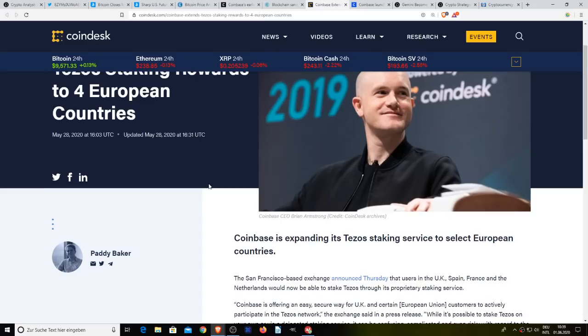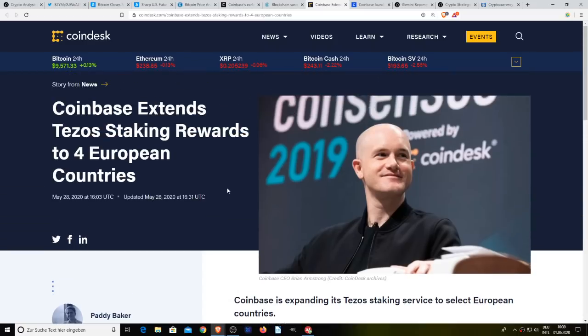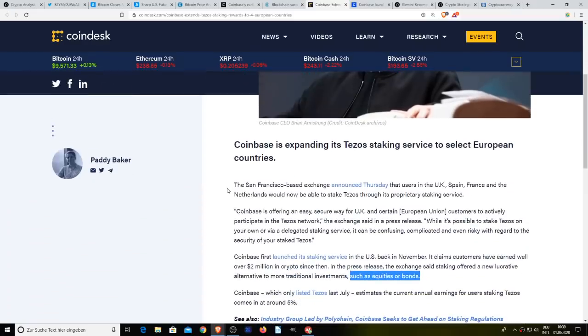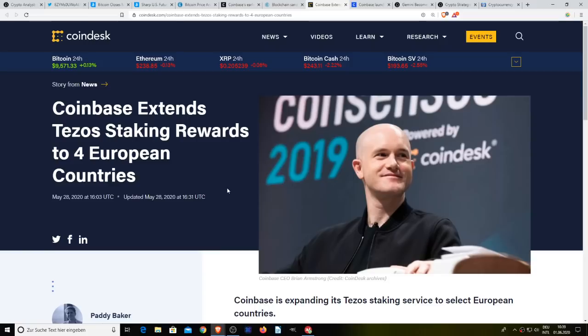And I say this truthfully, I wonder how long Coinbase is going to try and go on with this Tezos thing. As long as Tezos has been around, first of all, backing it up, when they added Tezos last year, I remember asking people, did they care that they were listing Tezos? And I think I got two comments telling me that Tezos was the best coin in the entire world. Funny how time moves forward and no one's talking about Tezos, and Coinbase is still trying to make Tezos a thing. Sure, why not?